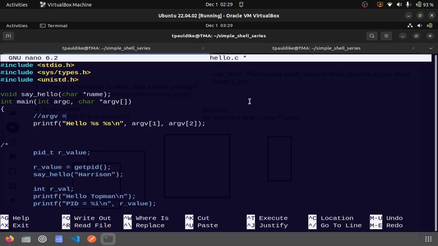So the array was like this, where at index 0 it had the name of the program executing, actually it was executing like this.